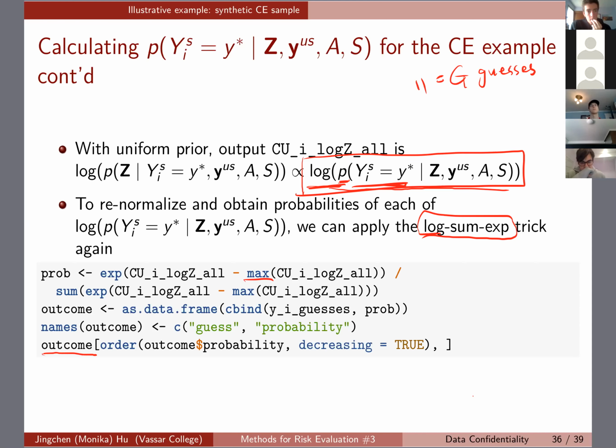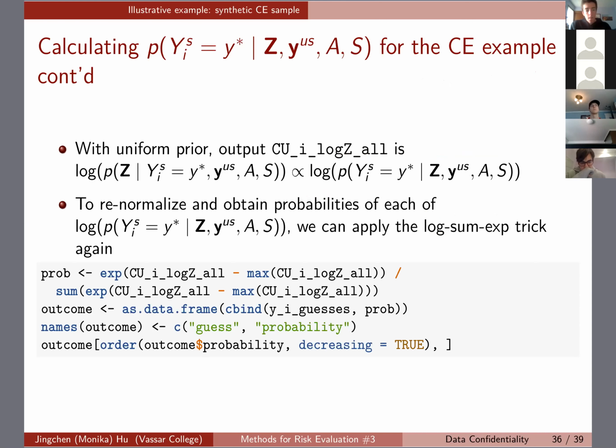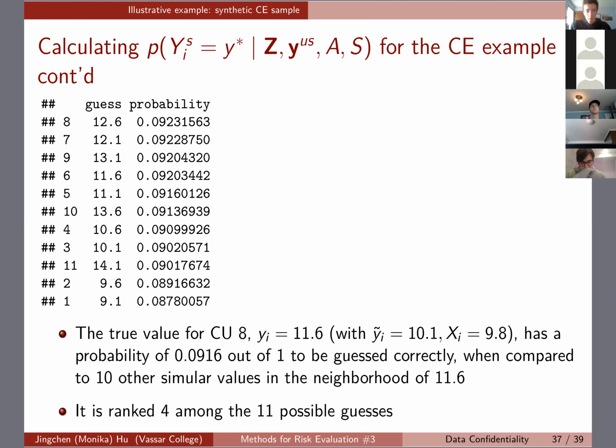Let me actually just show you the outcome for the particular CU8. For CU8, once I did all of that, I sorted the probability from the largest to the smallest, and I have 11 guesses. The index, the first column here, just goes with the order of the original sequence of the guesses.